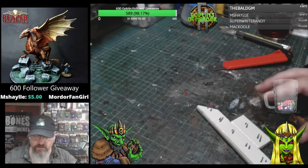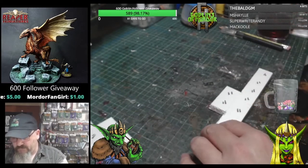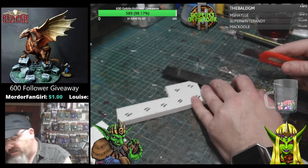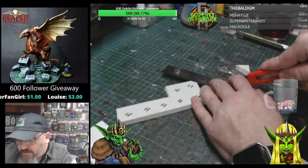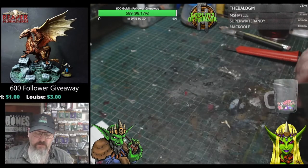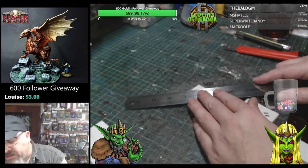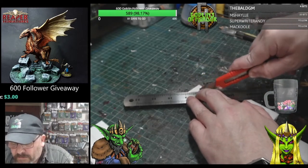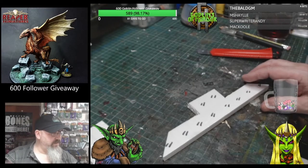There we go. And we need to do the same with this one, the long piece. Again, we're just cutting off the actual end pieces. This is just to give a nice angle to blend in with the rest of the dwarven type architecture in our crypt. Like I say, I'm doing this fast, just so I can show you a nice little build today. But of course you can take as long as you want doing what I'm doing. Okay, so we'll come back with this.